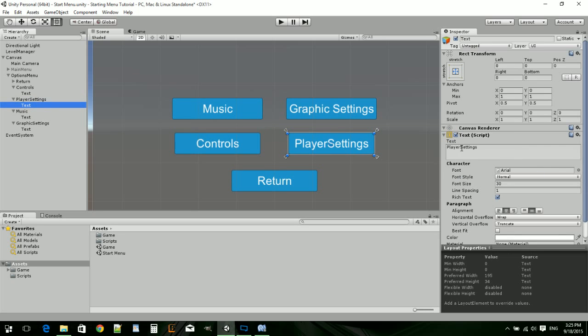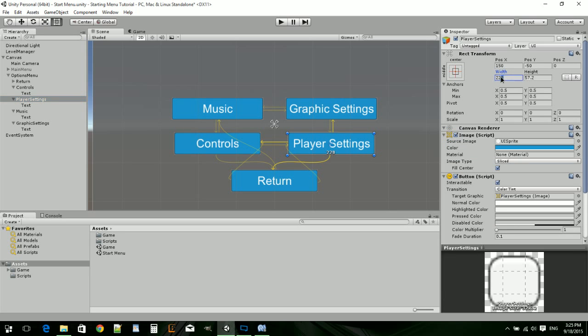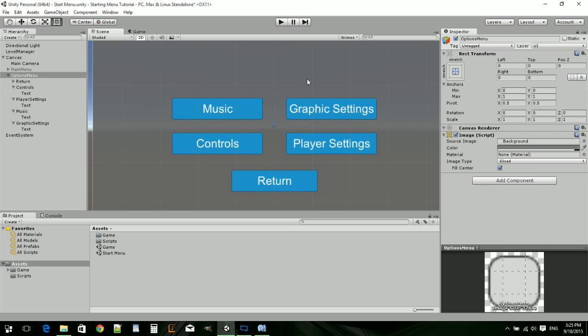Add the space in here, space there, and make it 240. Same with controls, 240, and that should be all set for that.